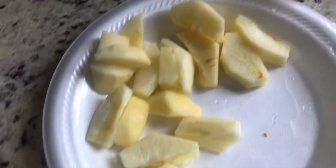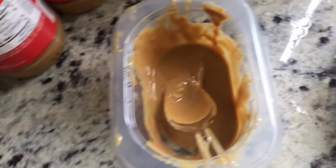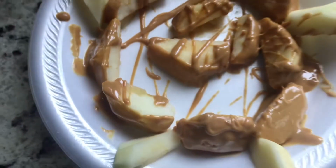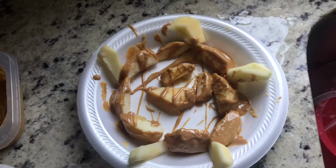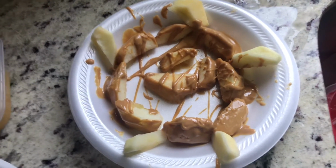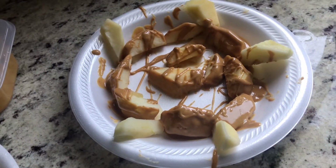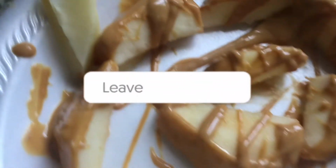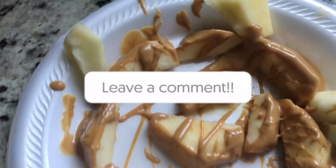And I remind you, you're going to use two things in this video, which was peanut butter and apples mainly. This is an on-the-go snack you guys can do. And very easy, very healthy. You got your fruit and you got protein because of the peanut butter. And what can you do? You cannot go wrong with that. So if you guys try this, go ahead and comment down below and tell me how it came out. But this is the finished product.